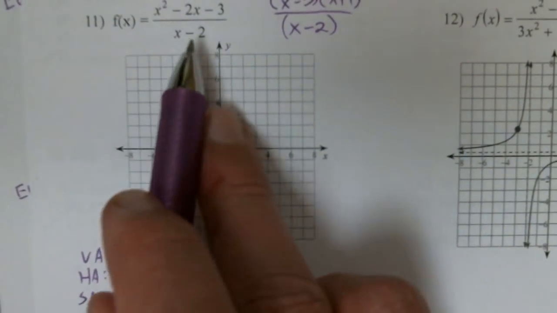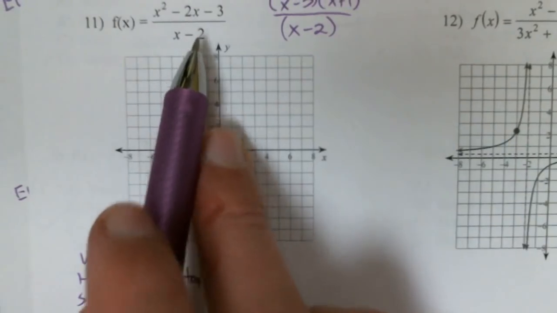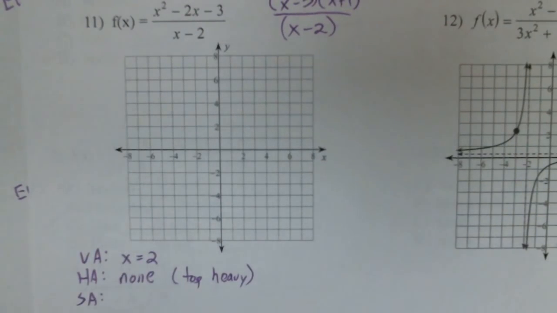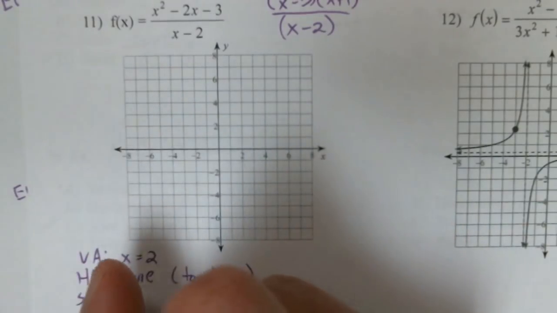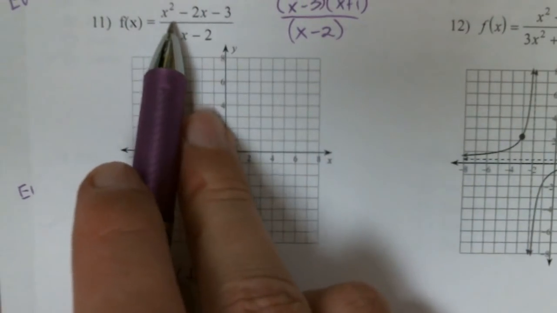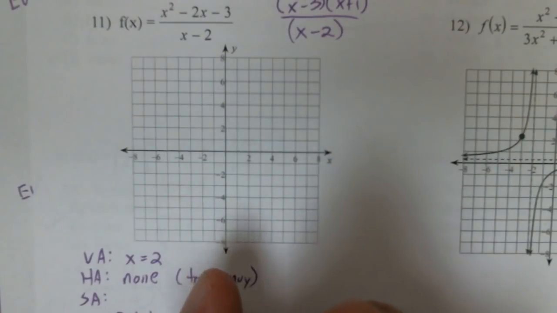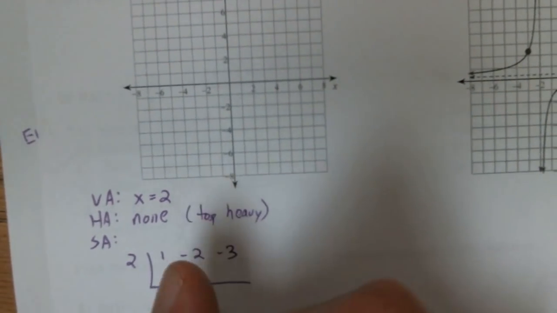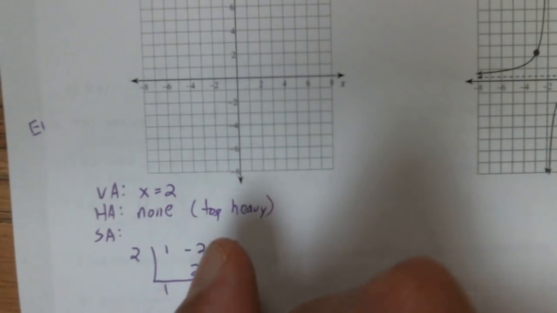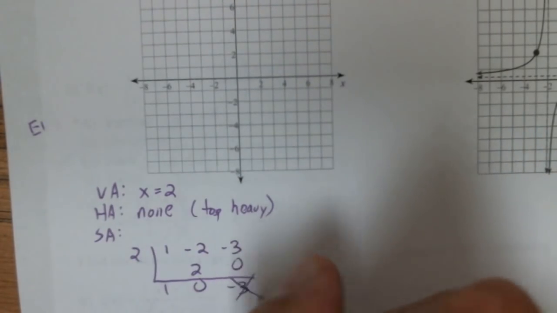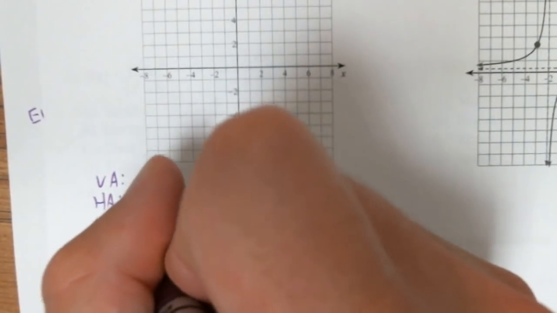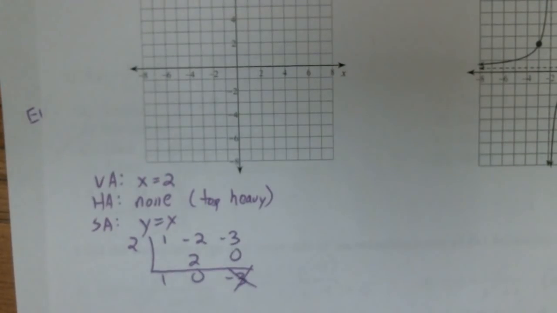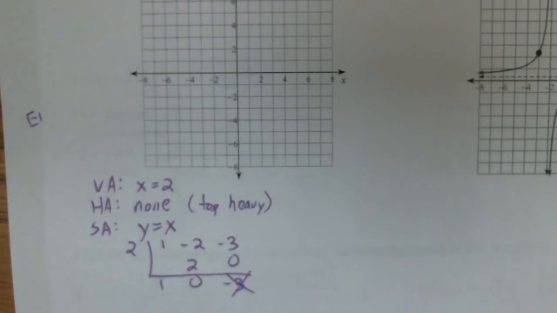And to do that, thank goodness I can use synthetic division. And I may just be nice to you guys and allow you to use synthetic division. I won't be too hard on you. I'll give you an easy one to do. So we'll switch the sign there. So 2, draw my box. I don't have any zeros for placeholders. I just have 1, negative 2, negative 3. Bring down the 1, 2 times 1 is 2, negative 2 plus 2 is 0, 2 times 0 is 0, negative 3, but we don't care about the remainder. So that equation, there's no constant, so it literally is just y equals x. That's just our basic parent function of a line, our linear equation.